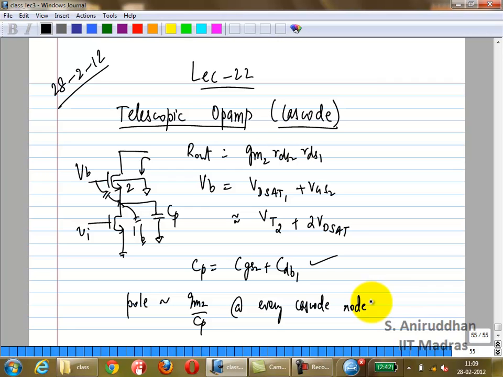But let's say you want to compare this with the original single stage op-amp. Why do we want to go to a cascode? We want to increase the output resistance. Why do we want to do that? We want to increase the DC gain. Why do we want to do that? Because we want to reduce the steady state error. We want to make it closer to an ideal transconductor. Correct? Okay. So you can also do the same thing by increasing the length, arbitrarily. But what will happen is the actual capacitance.